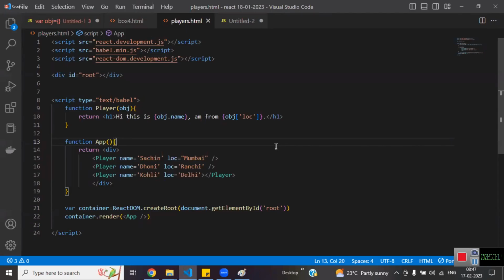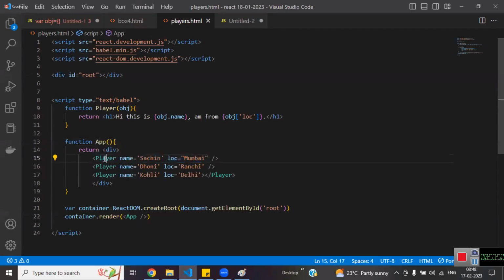How many ways can we pass the data to the component while loading? Come on. One way we already discussed, right? Currently the topic we are discussing is that one only, right? While loading a component, we can pass the data in attribute format, right?